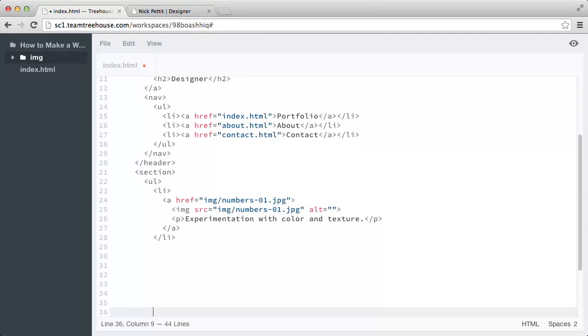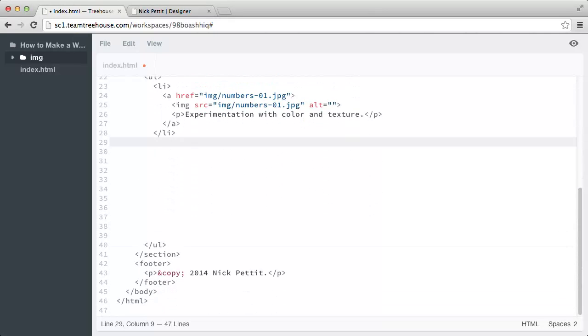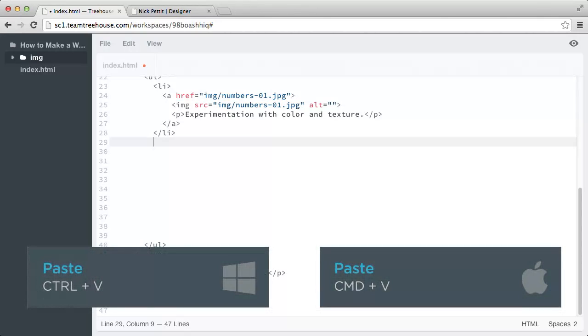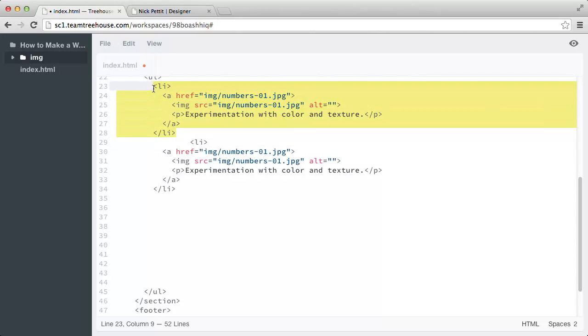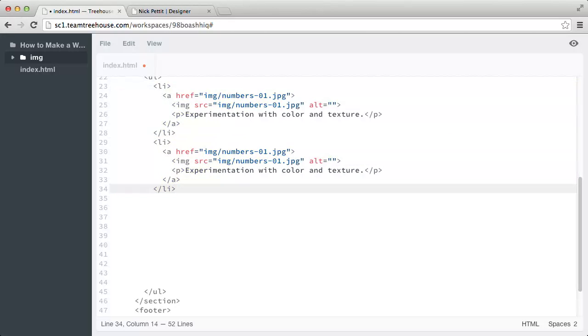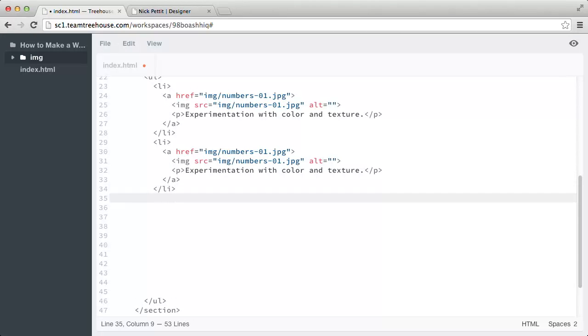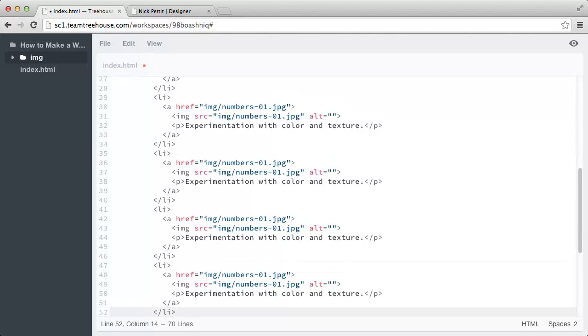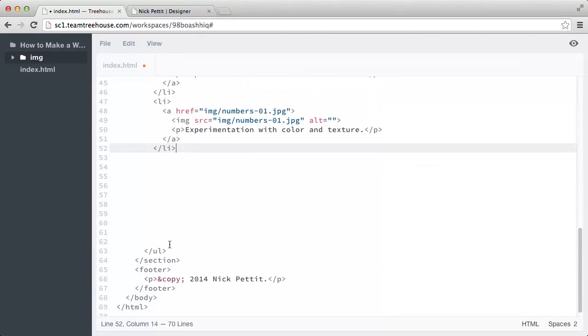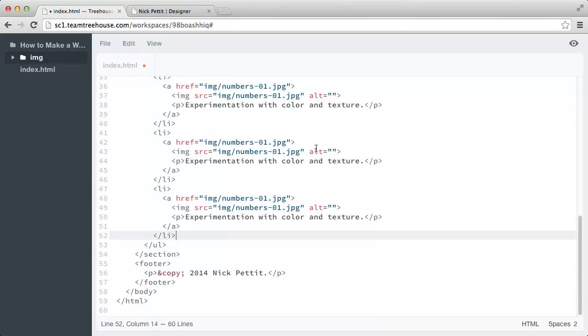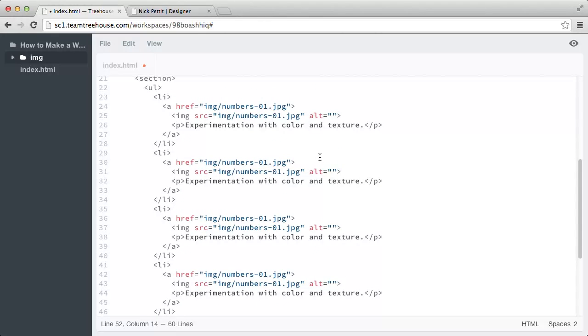So I'm going to hit Enter a bunch of times just to make some space to work so you can clearly see what's going on. And then I'm going to paste the contents of my clipboard by hitting Command-V. If you're on Windows, you can hit Control-V. So I'm going to paste it once, and you'll notice that I've actually copied some indentation here. So let's see if I can recopy that and then paste it again so that it only copies the code and not the extra indentation. So we actually just copied that 4 times for a total of 5 list items. I'm going to delete this extra space because we won't need it. And now we're ready to modify each list item.